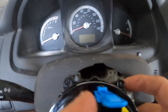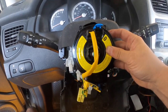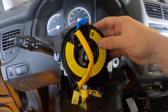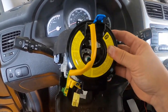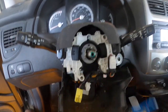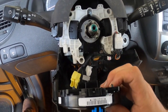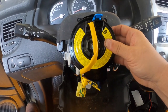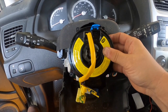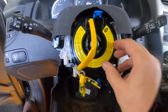You'll notice that there's a lock here, and that keeps it in place. Don't remove it until you're about ready to put the steering wheel back on, because you don't want the clock spring to move or jumble around, since you could break it when you turn the steering wheel. So that's where we are now. We're back. We are going to screw this, put those connections in, put this up. They give you new screws with this. I don't know why, but they put the screws in and then put the steering wheel back on. All right. Okay, this is what it looks like back in place.